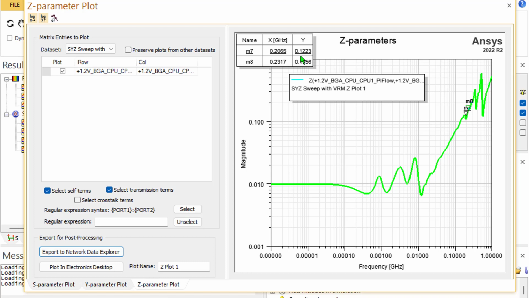And as you can see, it's around 0.1223. If you remember from the first plot, it was around 21. So we suppressed it from 21 to 0.122. So we achieved the goal to suppress the resonance using decoupling caps.